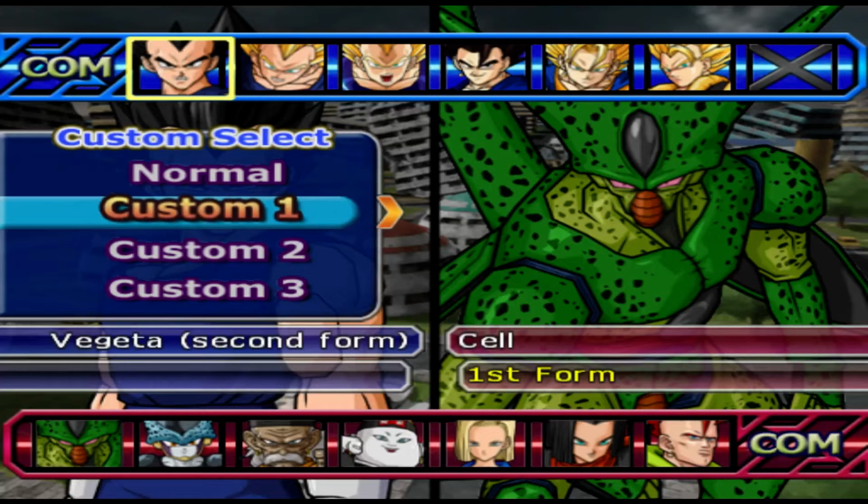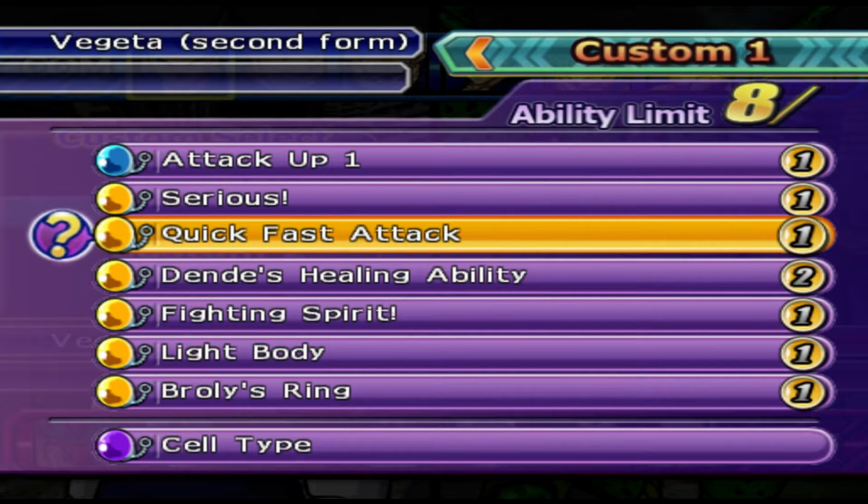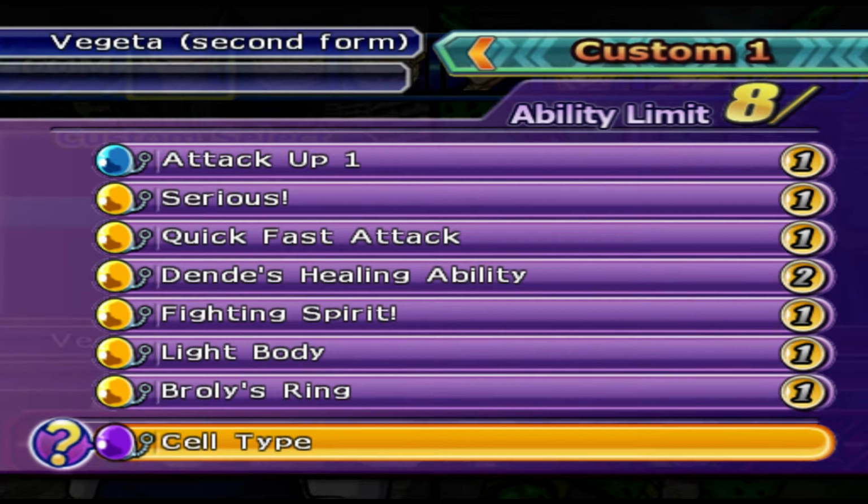Hey there, Saiyan's Ascension. I'm doing a test for you guys. First test will be Vegeta in base form with Attack Up 1, Serious, Fast Attack, Dende Ceiling, Fighting Spirit, Light Body, and Bros Ring.